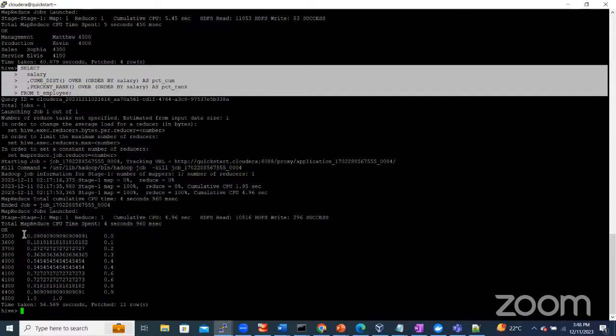Okay, so we can see the cumulative distribution and also the percent rank for the salary column.